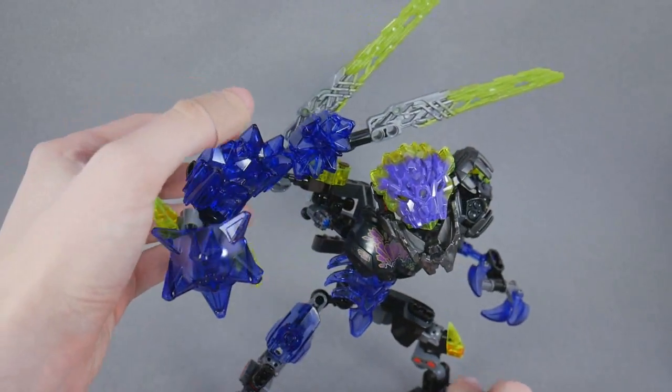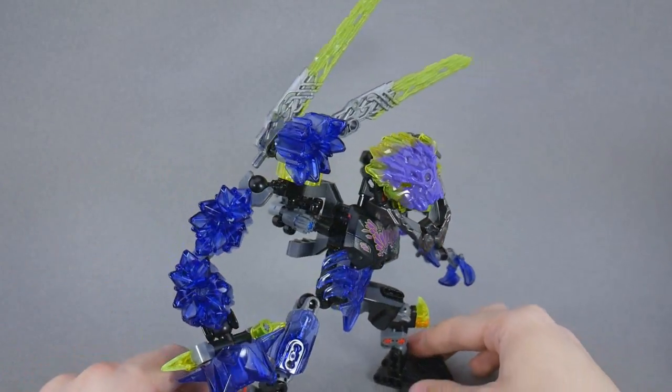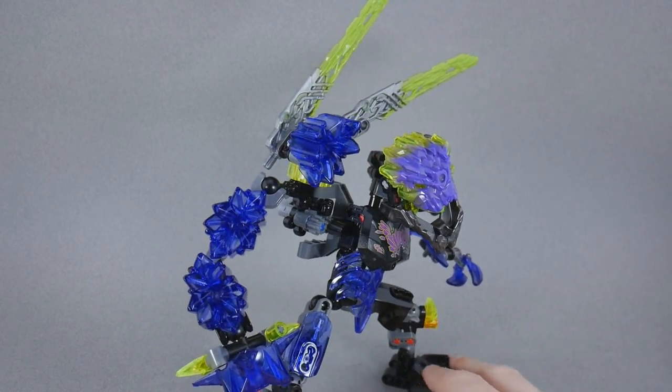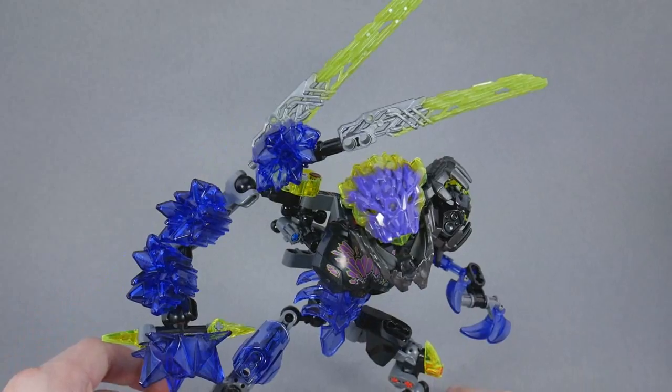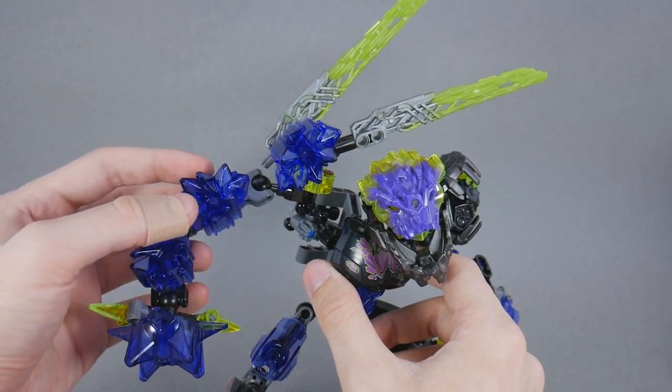But like I said earlier, you also have the gap in the shoulder here when you bring his arm down, and it's not actually that bad from certain angles, but especially since his shoulder here is so much further back than this one, it does look a little bit weird, and I definitely wish this bone piece was a bit shorter.